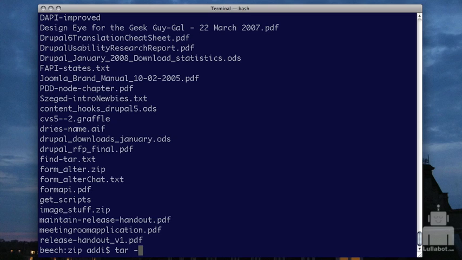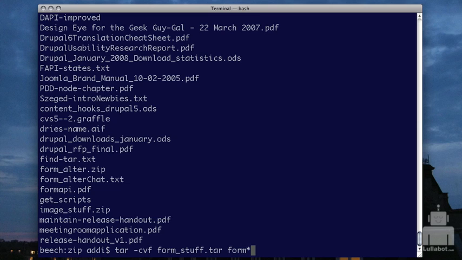You don't have to do that on modern systems. The old school way was to put the dash, so I just still do it, but you don't need to anymore normally. C is for create, V is for verbose, to give us some feedback to the screen, and then F is file, saying I want to make a file here. And then this is my file name that I want to create. I'm going to make something called formstuff.tar for the extension there.